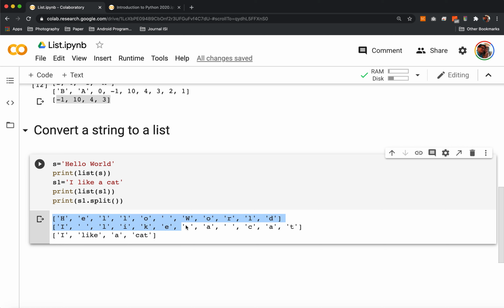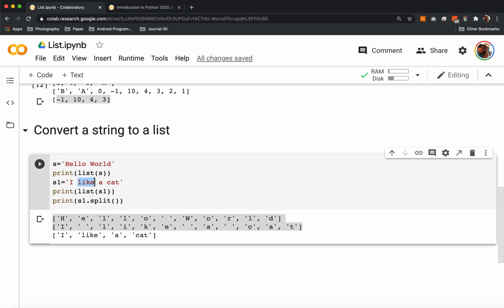The first two lists here are created from the normal string to the list, but the last one is s1.split. s1.split is the way that you can separate the sentence using the space. So s1 has a space here, here, and here, so it can separate. We can separate it into four parts.